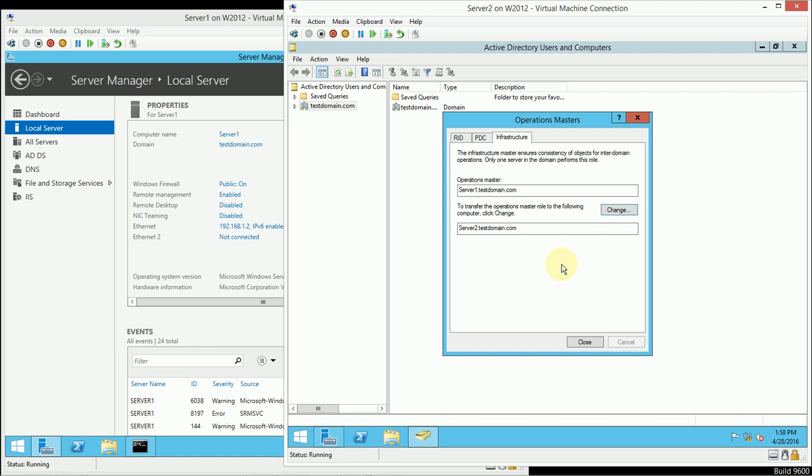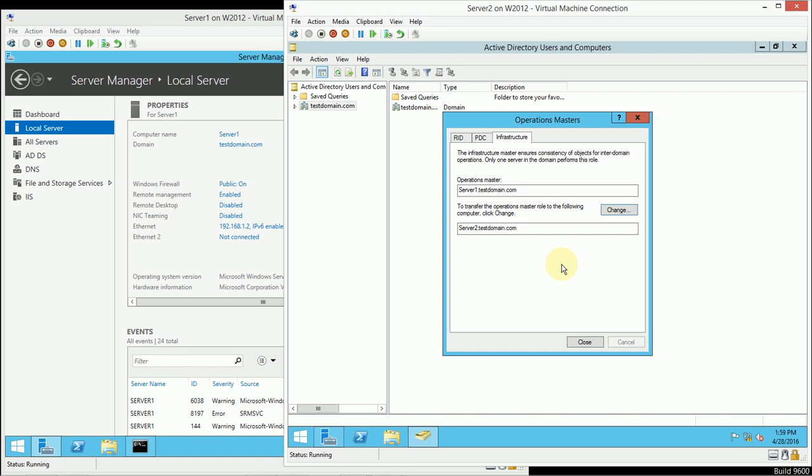So in case they get their name changed or group memberships change on that other domain, we need to be updated. And the infrastructure master is actually responsible for those interdomain operations. Only one server on the domain performs the role, and this one is probably the easiest one to flip around if you need to flip it around. But there is one catch to this.